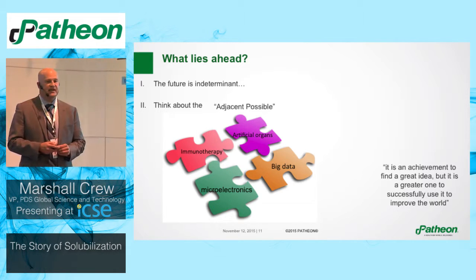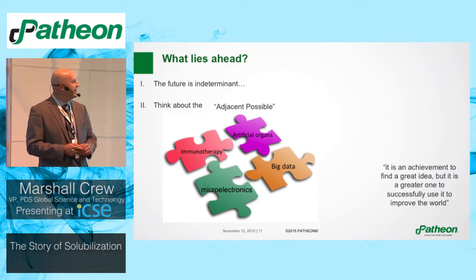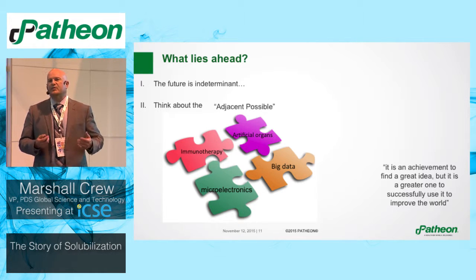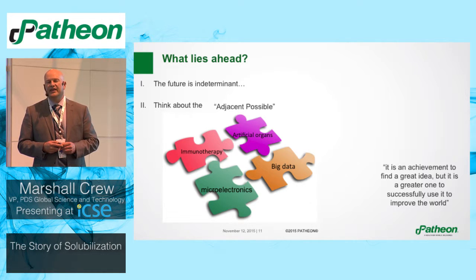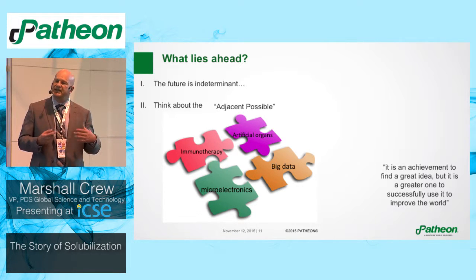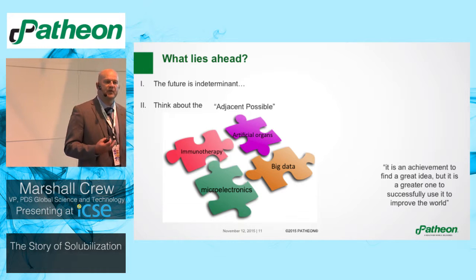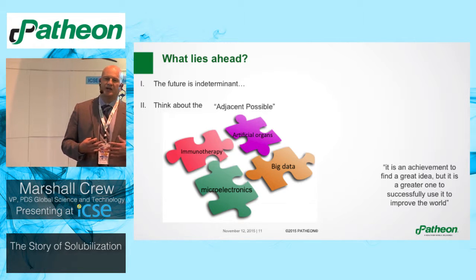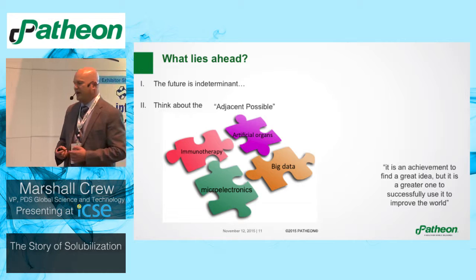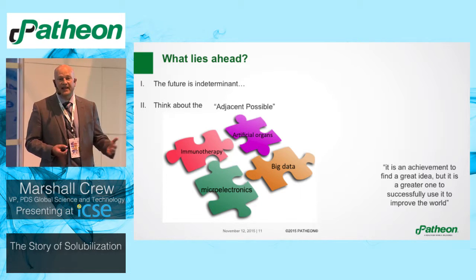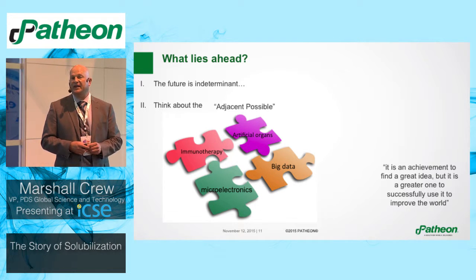I've thrown out a few things, and I have to admit that as it relates to poorly soluble molecules, I think the real revolutions aren't necessarily going to be around materials or a new process. It's going to be around technology and how we combine those, and how we use things like electronics and big data, and combine that in better and smarter ways. And I think that's really where the revolution is headed.